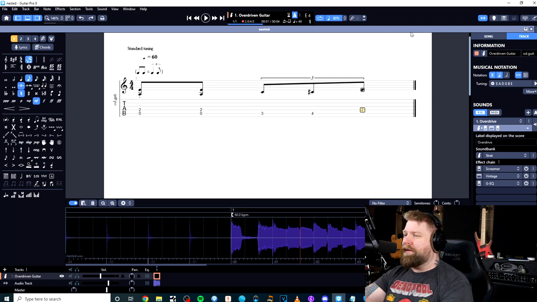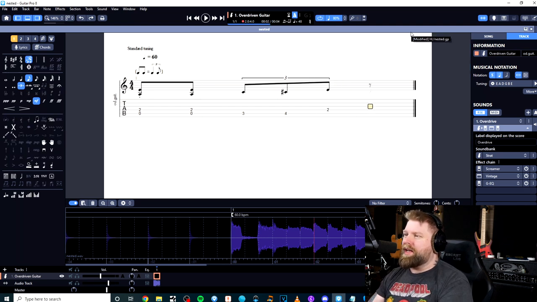This is all fine. Now, for our nested tuplet, we need to come over here and use these tuplet buttons here. Now, I can't zoom in on these, unfortunately, but hopefully you can see. Here we have triplets. You can't right-click on this. Next to that, we have tuplets. You can right-click on tuplets and select 2s, 4s, 5s, 6s, 7s, 9s, 10s, 11s, 12s, 13s, and create any custom tuplet that you might need.